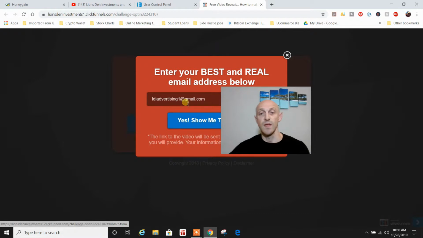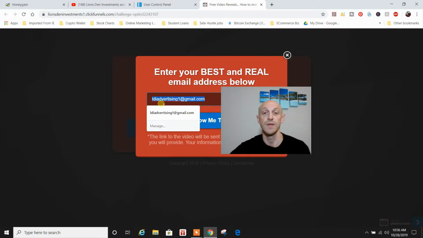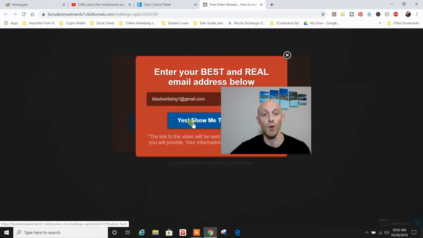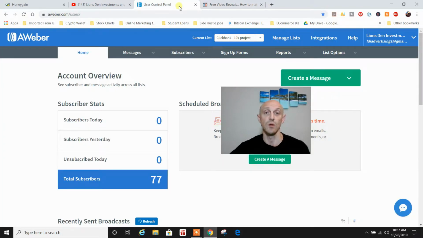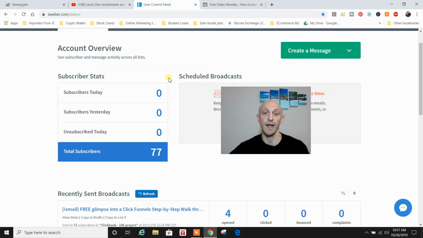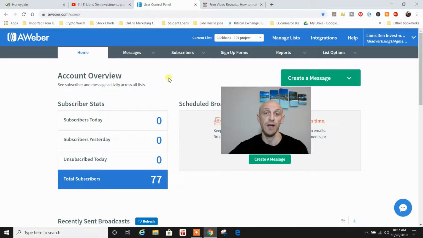They click on that, and then what it does is it blasts off an email to that person's inbox, and when they go to check it, there's going to be an email in there with a button, and they can click on the button and go watch the video. But all this takes place in the background with a tool called Aweber. And even if you've got a website out there right now, say on WordPress, you can build up your website on WordPress, and then you can install this on the back end of your WordPress website as well. So it works on either a sales funnel or a web page, which is really cool.